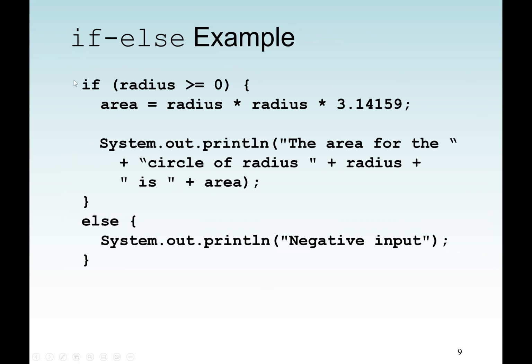So this is a good example here. Previously, we had if radius is greater than or equal to 0, find the area and print the results. That's it. Now we have the else section. This means if radius greater than or equal to 0 is false, which means it's a negative value, then we are going to tell the user they entered a negative input. If we like, we can put a Scanner object here and ask the user to enter the value again.